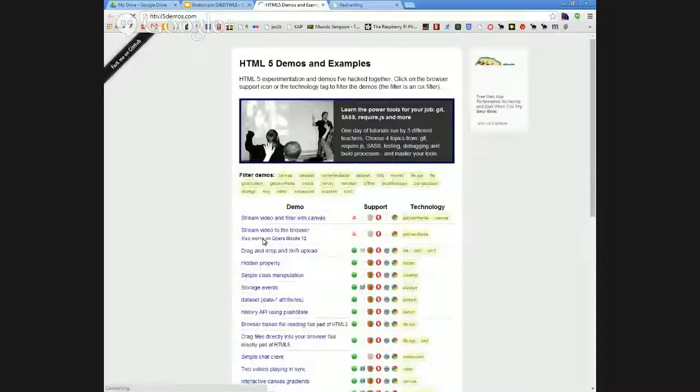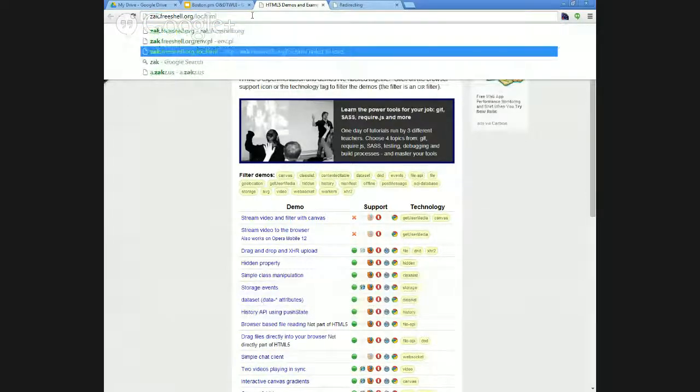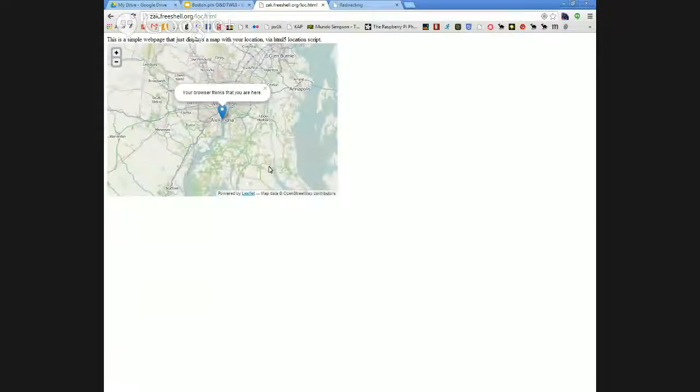So, hey, they changed the URL. Okay, so I'm going to go to zak.freeshell.org and go down to lock.html. Now, it will prompt you to share your computer's location. If you hit the allow script, it will show you where the web browser thinks you are.